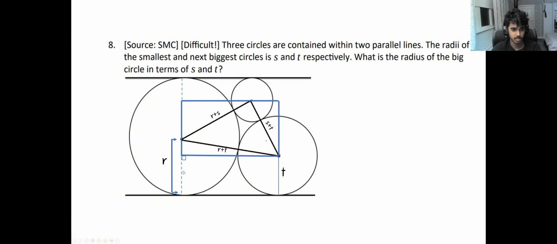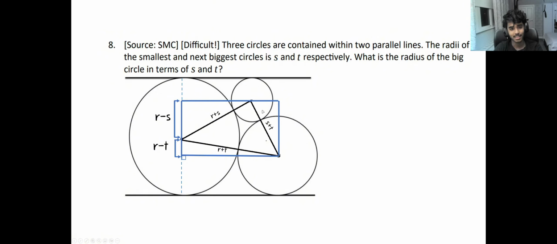So I can map this directly onto this segment here, and its length is just T. Now if I want the length of the shorter segment, I'll take the difference between the large circle's radius and the medium circle's radius to get R minus T. I can do the same for this side here. It'll be S, due to the smaller rectangle formed, and the difference between the larger circle's radius and S would be the length here. So we found the height of this rectangle.